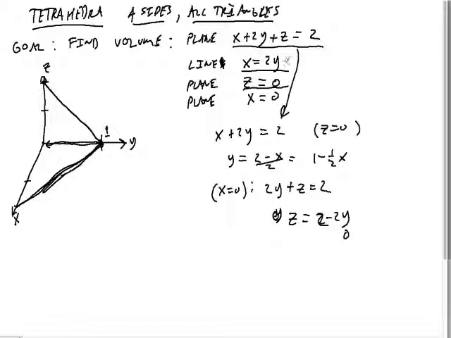So again, if y is equal to 0, x is also going to be equal to 0, so we're going to emanate out of there. So one of our corners of our tetrahedra is going to be the origin. And we're going to go forward, and then we're eventually going to intersect this line out here. So we see that one way to write this is y is equal to 1/2 x. I like thinking of it that way so I can plot it in the xy plane the way I normally think of it. And that's going to come out like that at a slope of 1/2.